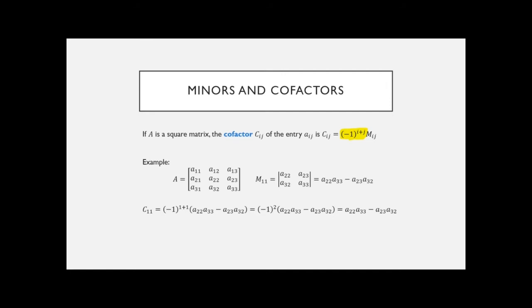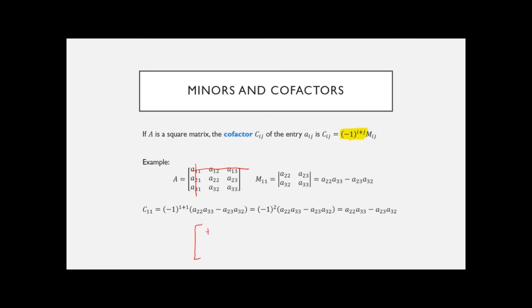So if I have the same 3 by 3 and I find my minor, I found the minor of the first column, first row. So I do the determinant of the non-crossed out things. Then I need to find the cofactor by figuring out, is this going to be a positive or negative answer? And so you have -1, and it's first row, first column that adds to 2. So you're basically squaring a negative, and so it ends up being positive.